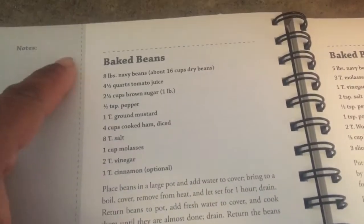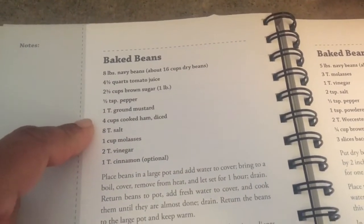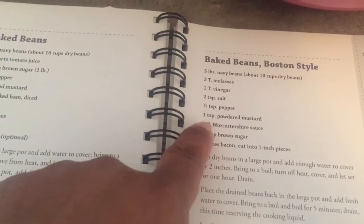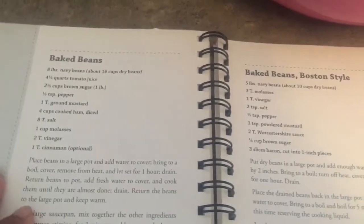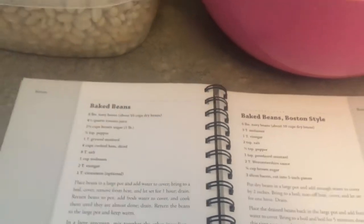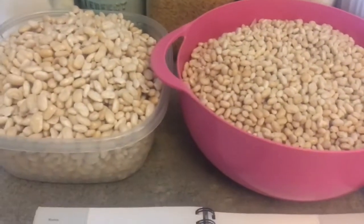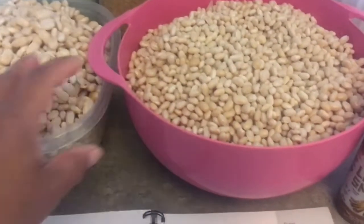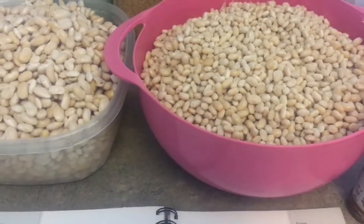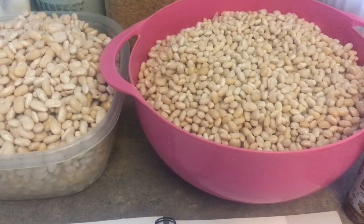But I'm kind of going to go with this recipe. Use the tomato juice, the brown sugar, the pepper, the mustard, the ham. Instead of like this one, which calls for bacon, but it does call for Worcestershire sauce. So I'm going to kind of combine the two. And we're going to make two different recipes, because I have two different beans to make up enough to run my canner full. And I'm looking at these because I soaked them overnight. I didn't want to boil them and bake them and all that, because some people said they turned out mushy, and I don't want them to be mushy.